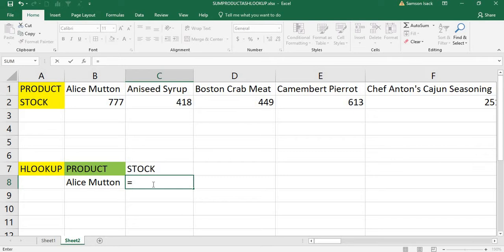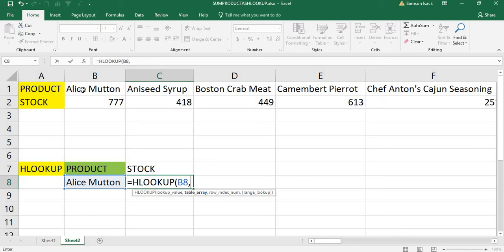HLOOKUP looks for a value in the top row of a table or array of values and returns the value in the same column from a row you specify. Lookup value: which value do you want to look up?